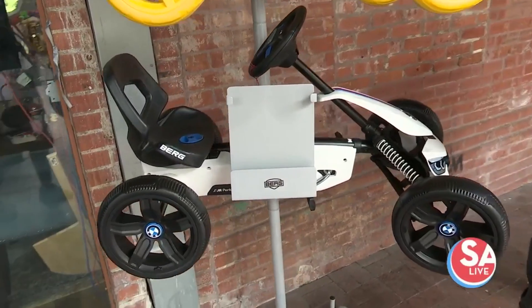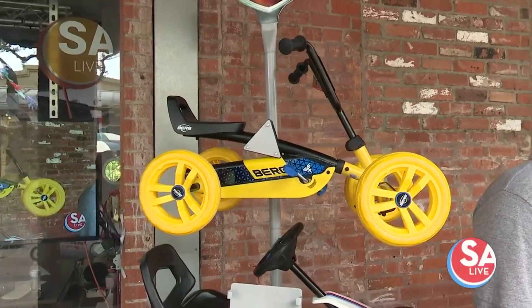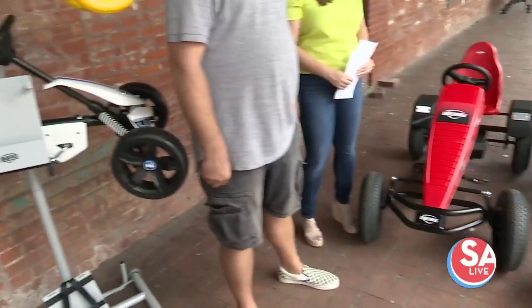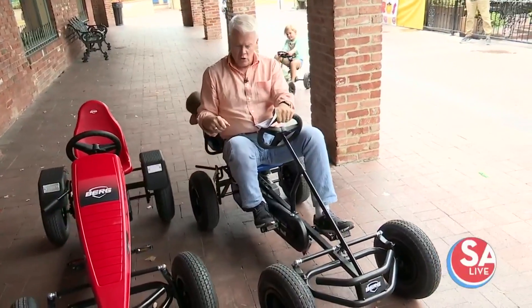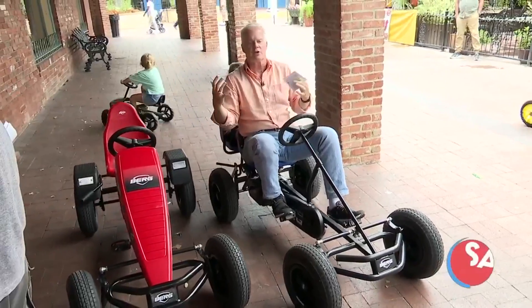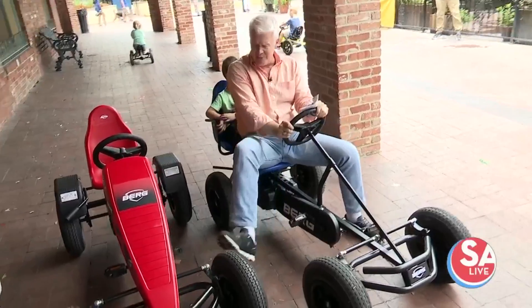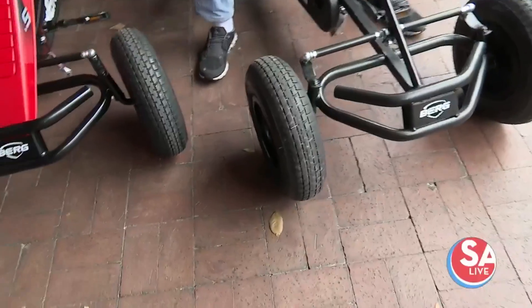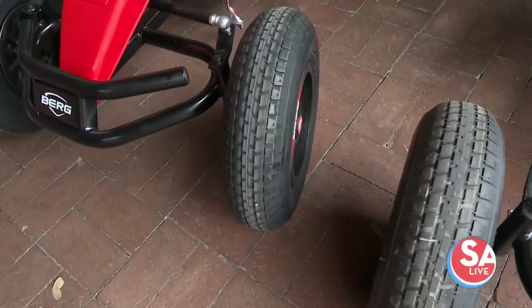These are great gifts for kids or adults. They sell very fast — inventory is a little better now than it was last year. The other thing I've noticed with these carts is that a lot of times, back when my boys were little, they all had those hard plastic, hard rubber tires. But we've got pneumatic tires on these things. This is a nice, smooth ride — I'm not bouncing around on the bricks out here.